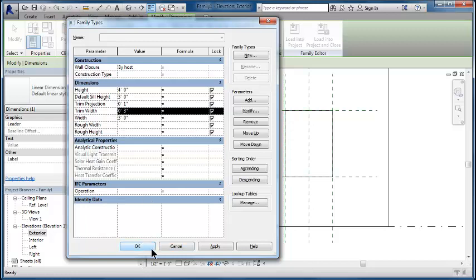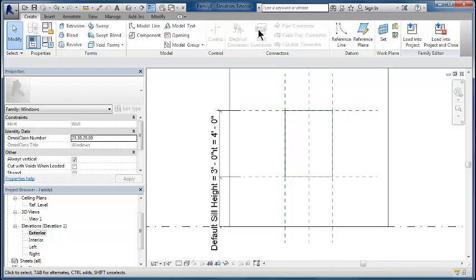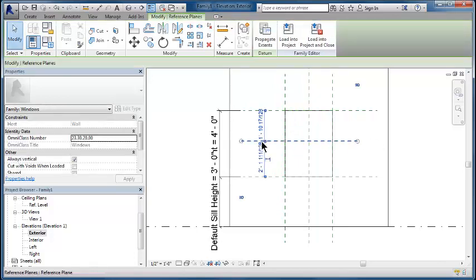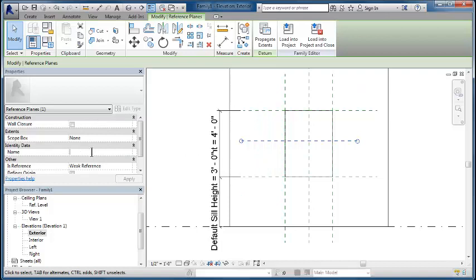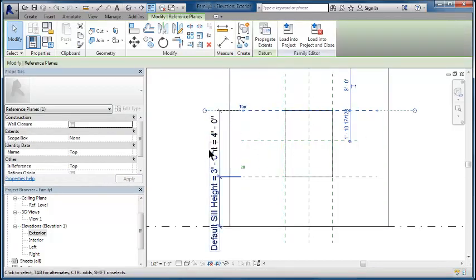Alright, so now that I know what's here, I'm going to add a new reference plane first. So I'm going to pick reference plane here, and I'm going to set it to about here for now, and I'm going to rename that second reference plane for height. I'm going to rename that height space 2, because we can put spaces here. So the height that we already have as a parameter here, I'm going to leave as our height 1. I'm not going to rename it because I don't want to mess up anything else that's already been set up. And then our second reference plane is going to be our height 2 that we have on the drawing.